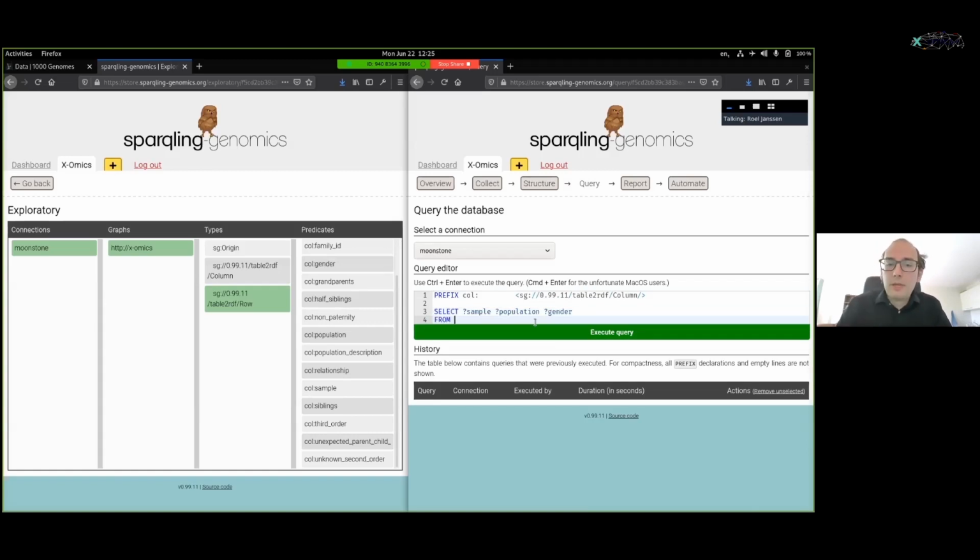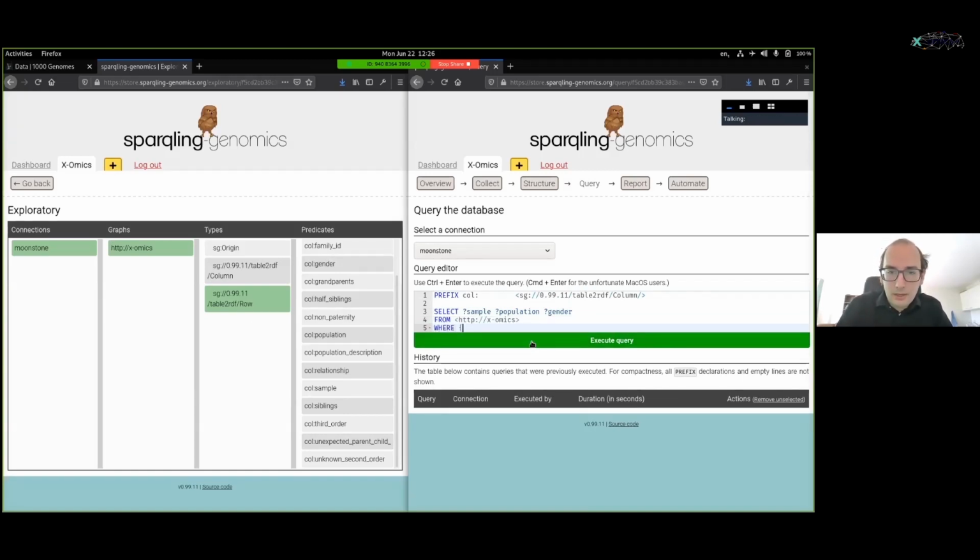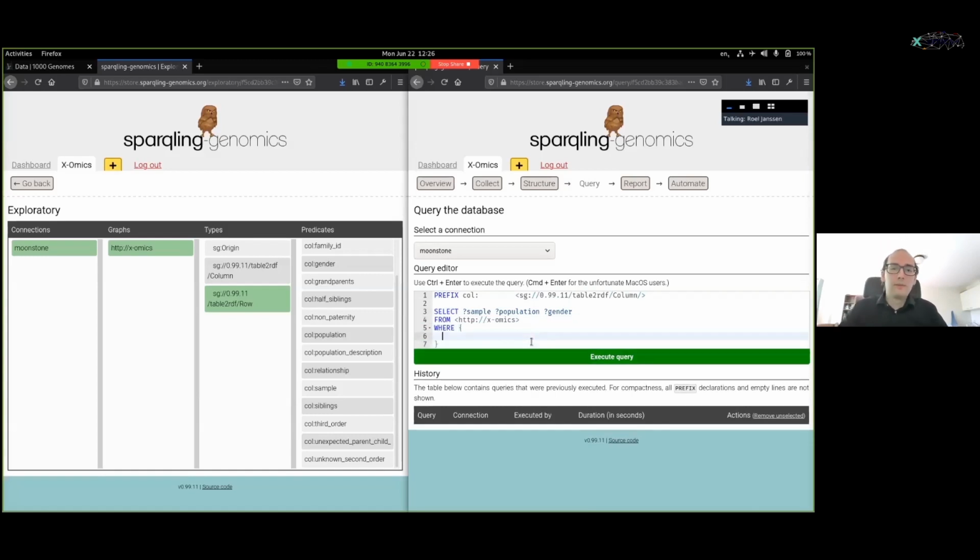Next piece of information we have to give the query is which graph we would like to search the information for. So let's use our graph. And now the hardest part of the query, and actually the most fun part, of course, is how are we going to retrieve these three columns of information.